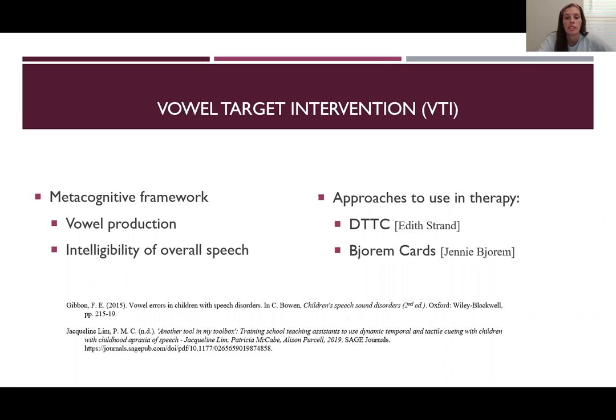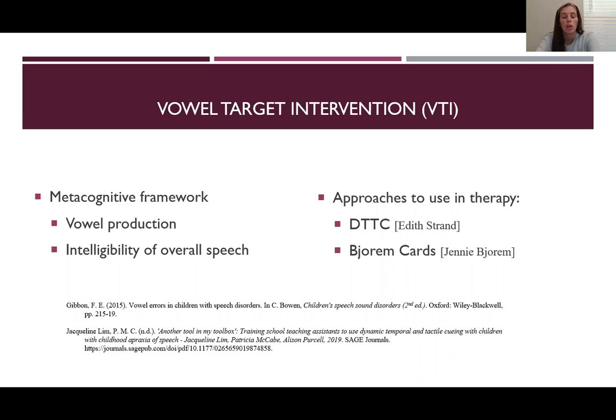Some approaches that can be used in therapy are DTTC, which is dynamic temporal and tactile cueing. This is a treatment approach that relies on the clinician to guide a client through a hierarchy of motor-based cues to achieve accuracy in target vowels.